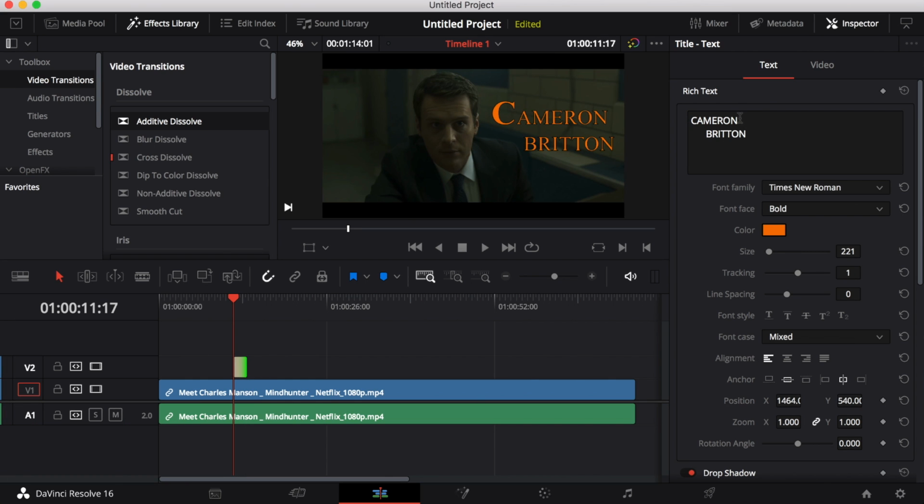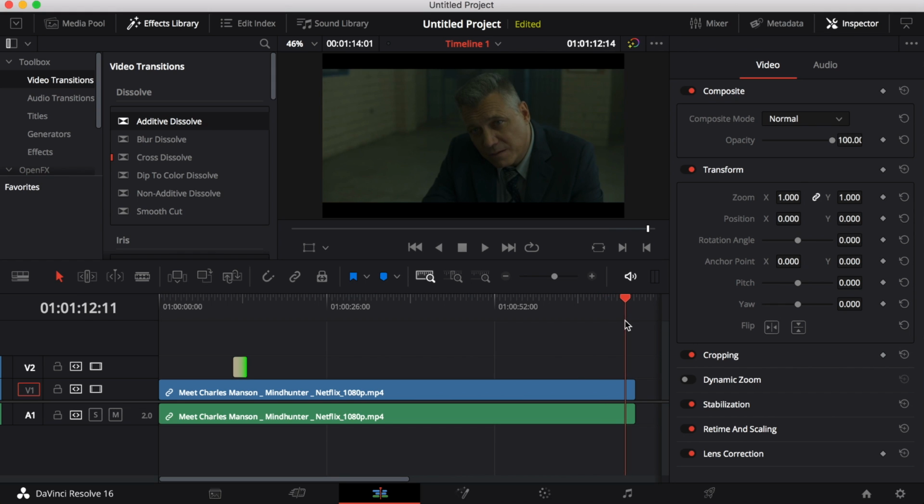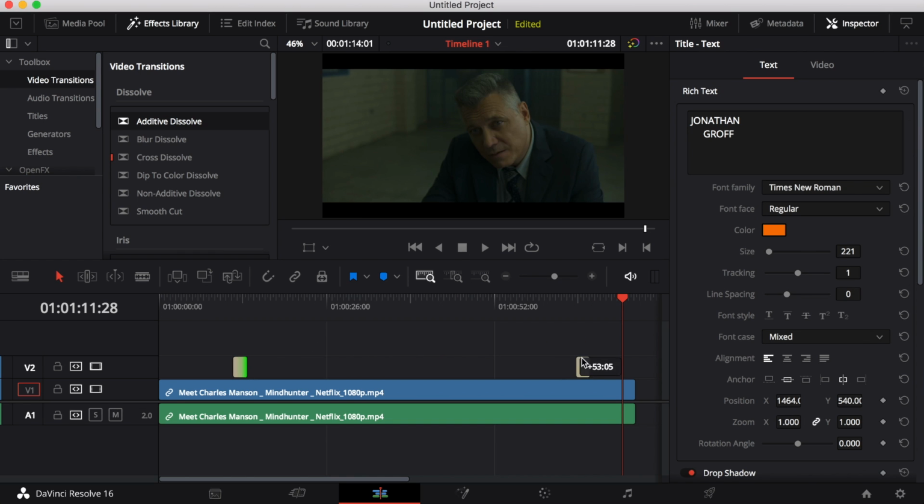Once you get the text, the cool thing is all you have to do is change the letters up here and it'll keep everything else the way you've set it, the color, the stroke, all that. And that way, like over here in a different part of my video, if I want to use the same looking text, I can just copy and paste this clip by option dragging on a Mac or by pressing Control C and Control V on a PC.